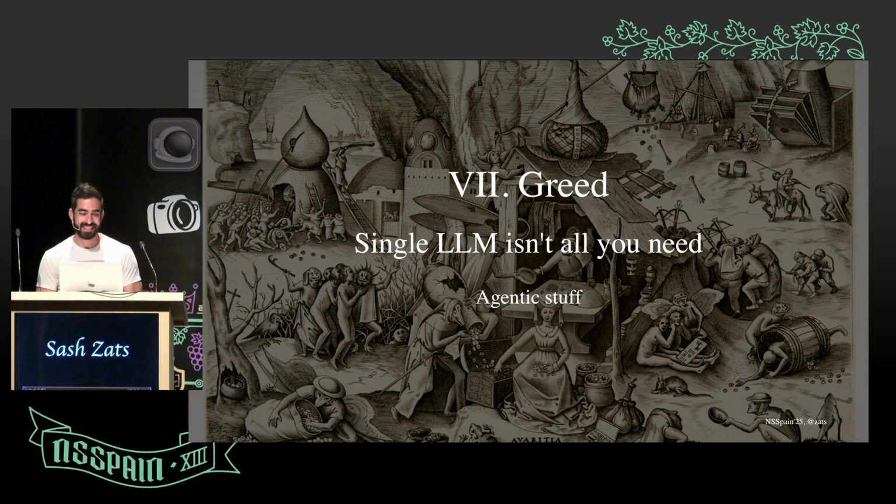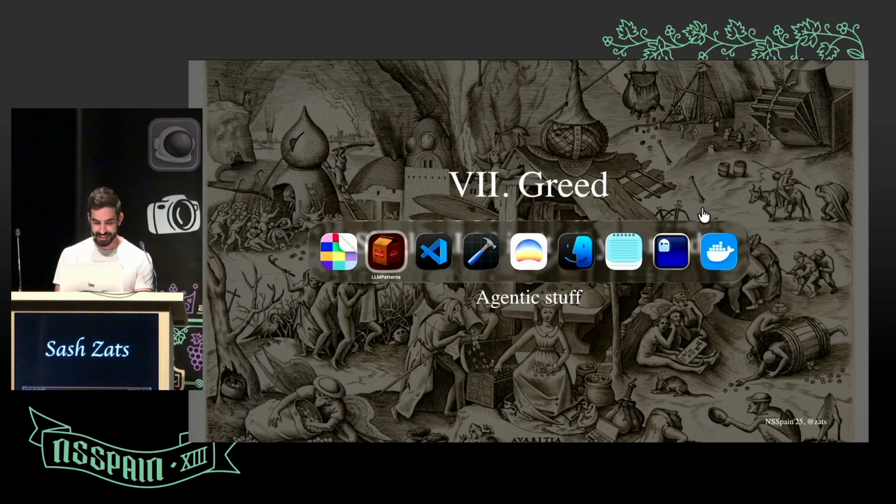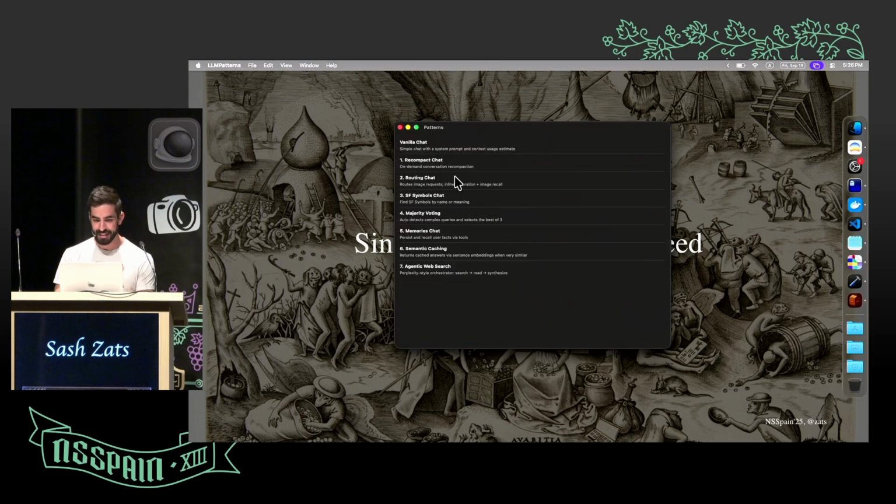So the grid, right? You have all those complex problems that we're trying to solve with one LLM, and it one-shots the answers, supposedly how it works. Reality is that it's trickier, and this is where agentic stuff comes into play. I'll talk about it in a second. I'll kick off the demo and see if it works.